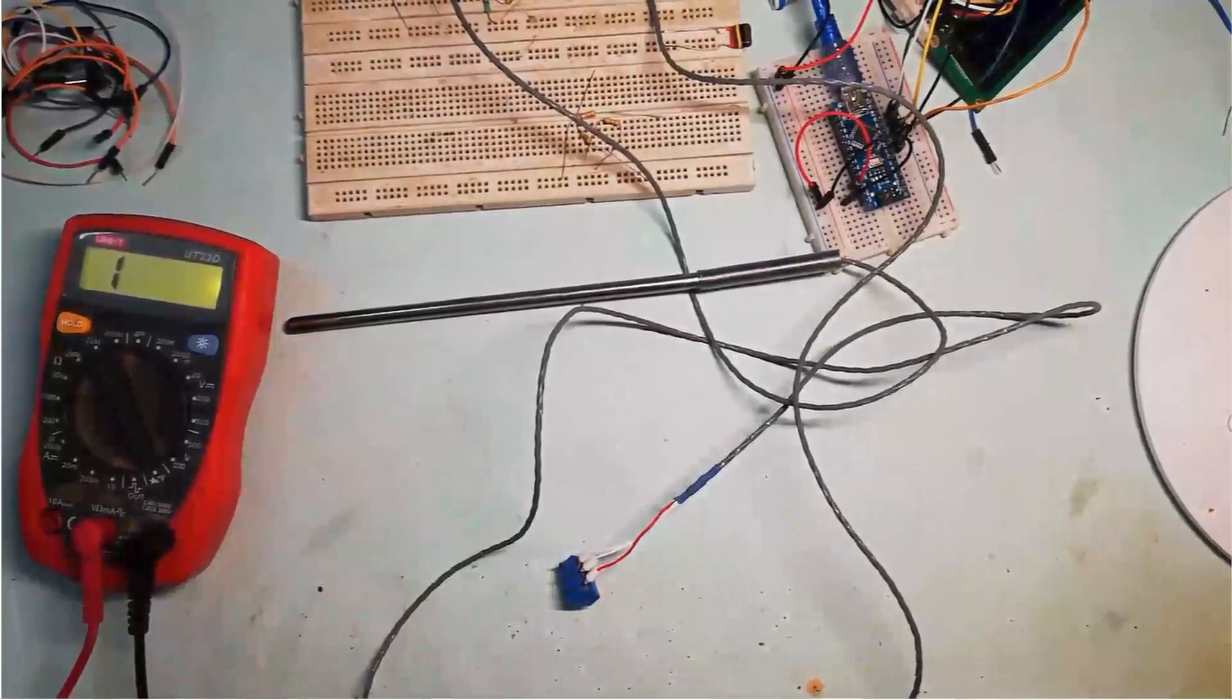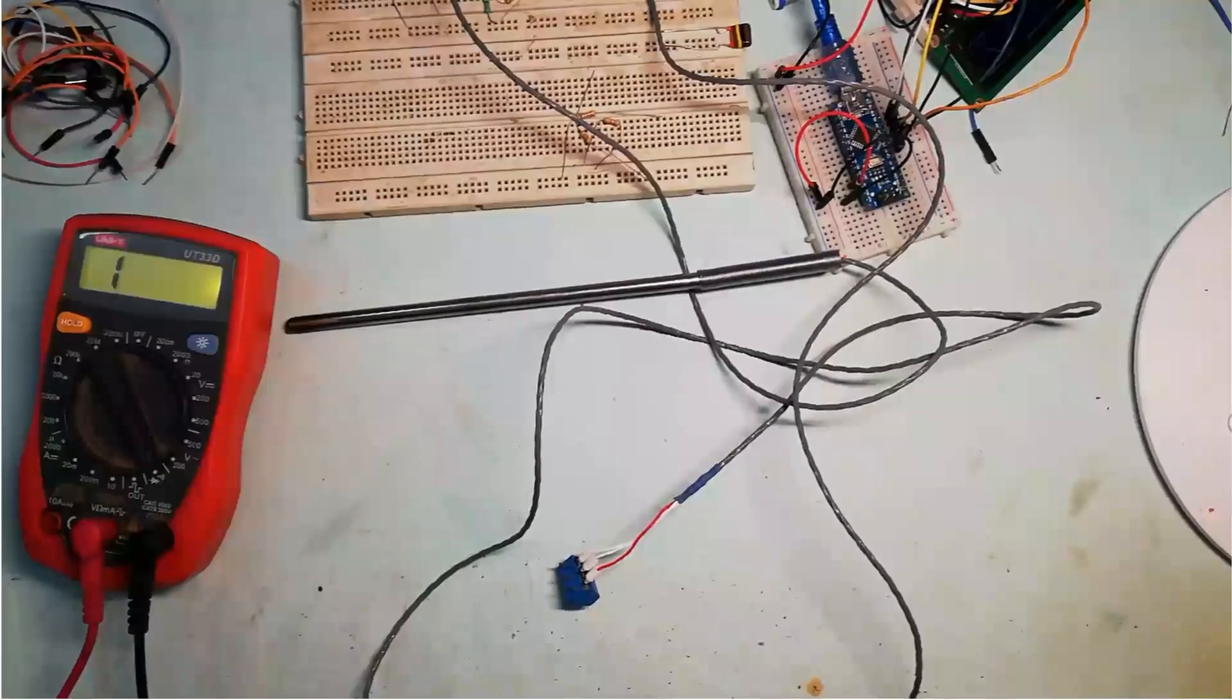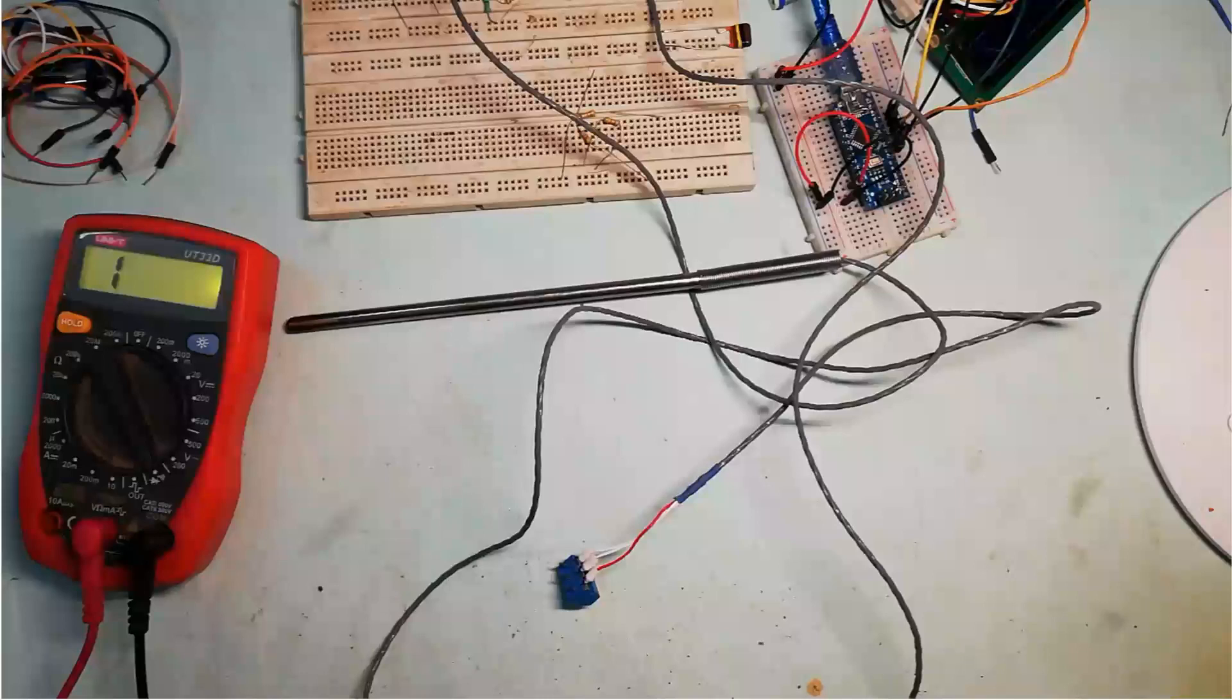Platinum resistance thermometers are available in different wire configurations: two wire, three wire, and four wire configuration. But don't be panicked if you have higher wire configuration because as it is a resistor, it must have one input and output terminal. So other than two terminals must be shorted to either input or output terminal. Let's check for this.